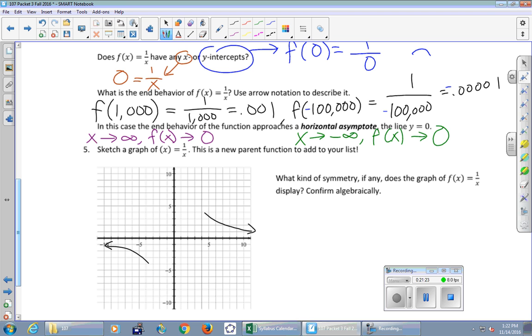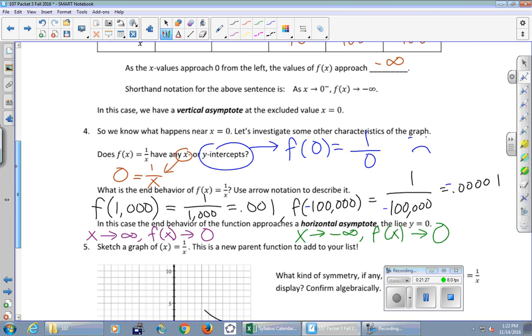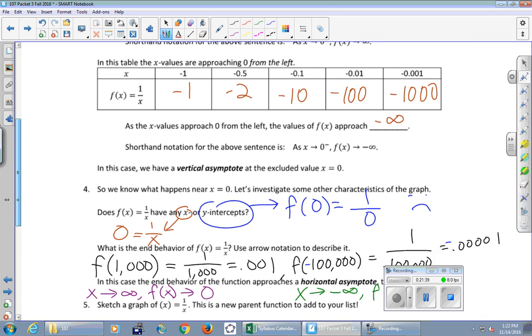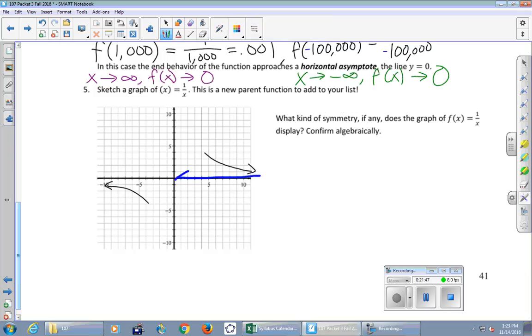Okay, and then the rest of this is just sort of the in-between behavior. What we saw in the very first table on this page, as x approached 0 from the right, what was happening to the y's? They were getting bigger and bigger and bigger, and so here's how we draw that. As x approaches 0 from the right, I'll draw it in pieces here. As x approaches 0 from the right, the y values have to go up to infinity. And so we just put those two pieces together and continue this curve up that way.